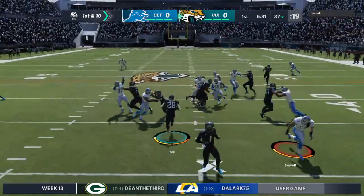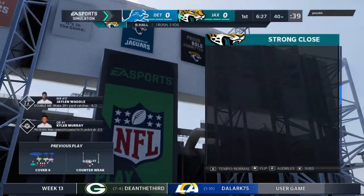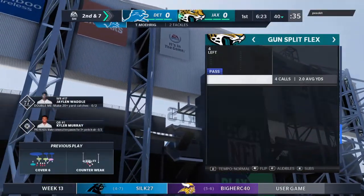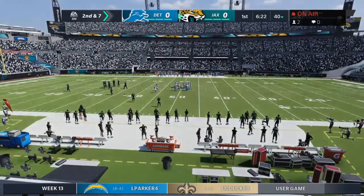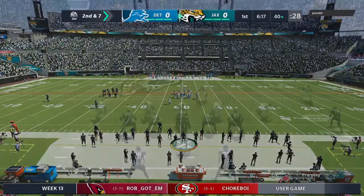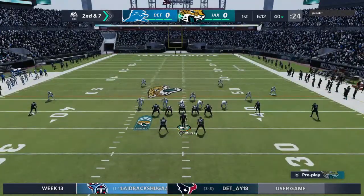What do we love to say? Get those backs into space, right? And they were able to do that there. Nice pickup on first down. A gain of 3, second down. Well, from an offensive perspective, that was a tough run because he only picked up 3 yards. Well, let's flip it over to the defensive side. They now have the advantage. 3-yard gains. That means they're punting the ball likely on 4th down. That's what you're looking for when you're playing defense.